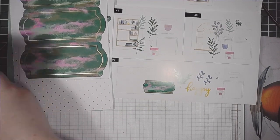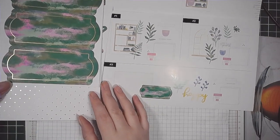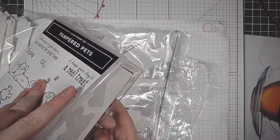Hi everyone. Alright, before I completely forget, let's die cut some puppers. First things first, let's get a bunch of white scrap paper here, and let me get my Pampered Pet stamp. Then we'll come back to the actual fun here.